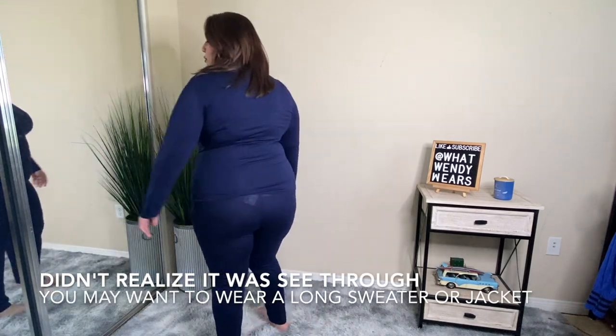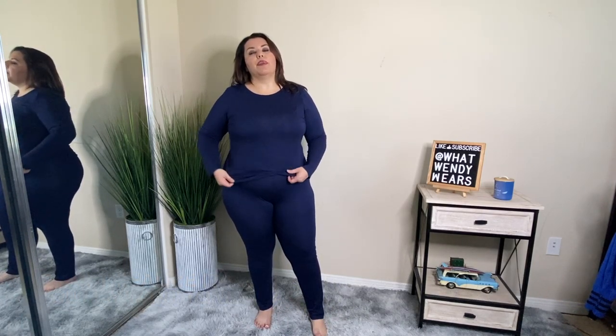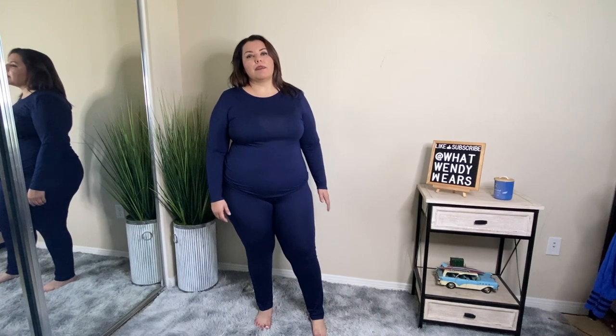One thing I don't show enough on this channel is loungewear, and this piece from Invalin I absolutely love. It is thin material so you're super comfortable and super stretchy. It's the leggings and the top — it is long sleeve. No buttons, no zippers anywhere — you just pull it over or slide it up. If you need to run outside you're still comfortable — just put on some tennis shoes and walk out the door. This suit is super soft and super easy to wear, so this is an absolute yes when it comes to this two-piece outfit.